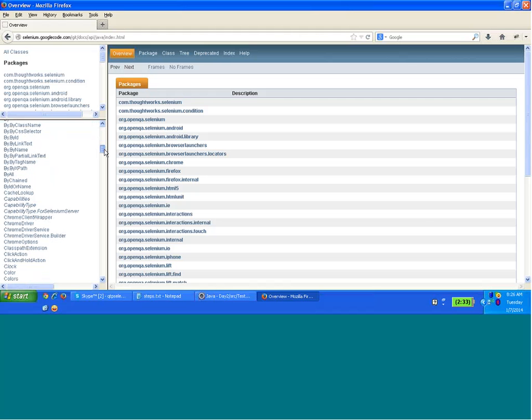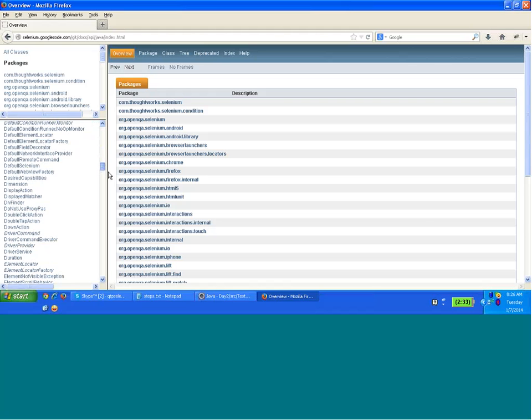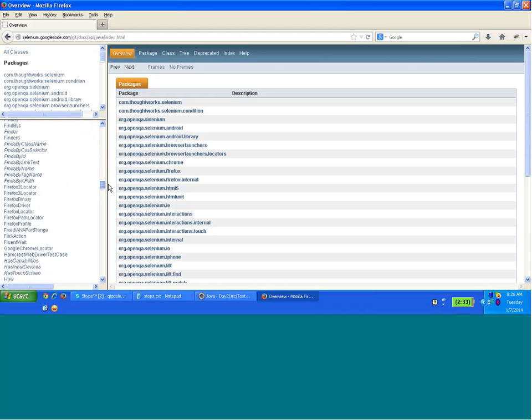For example, in this documentation, there is a class known as, most of you might have studied about it, Firefox driver. Okay, there is a class known as Firefox driver.